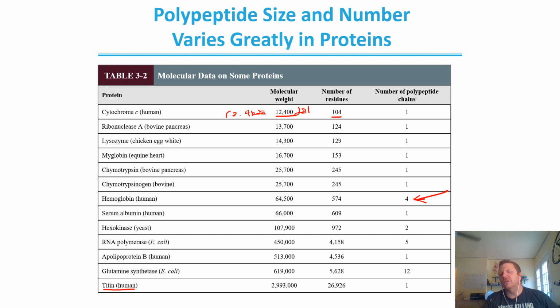So hemoglobin is this protein that's folded, it's going to wrap up with these two, and then these two are going to wrap together. So it's 4 things coming together to make one protein, one functional unit. Titan is about 40 or 50 times larger, but is made up of only 1 polypeptide. And that's a pretty interesting thing. We're going to be talking about orders of protein organization later on, but just keep this in mind as we move forward.